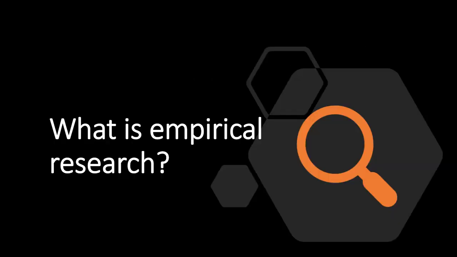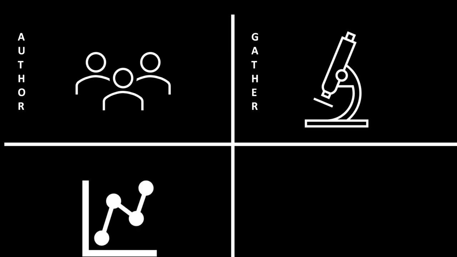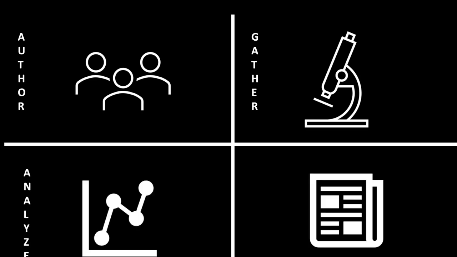In empirical research, the author or authors have personally conducted research in order to answer a research question. This could be an experiment, a survey, or another type of study. The authors then gather the data from that study and analyze it, hoping it will provide an answer to their research question. Finally, the authors write a summary of the study, its data, and the results, and submit it for publication to an academic journal.